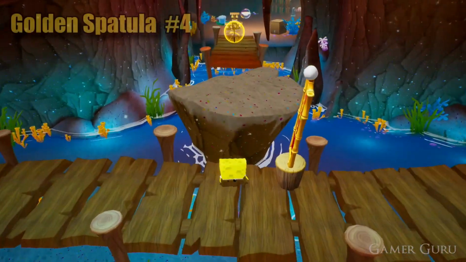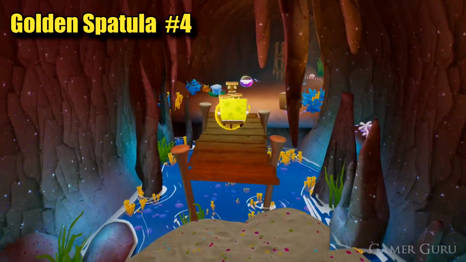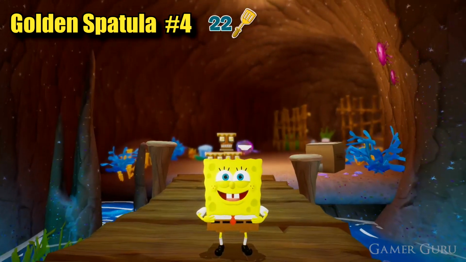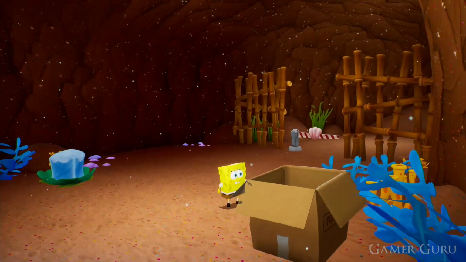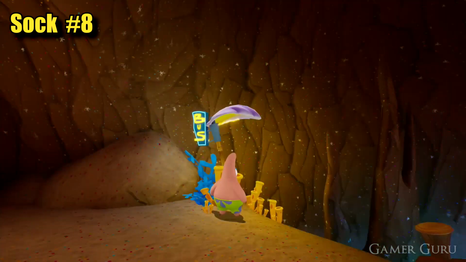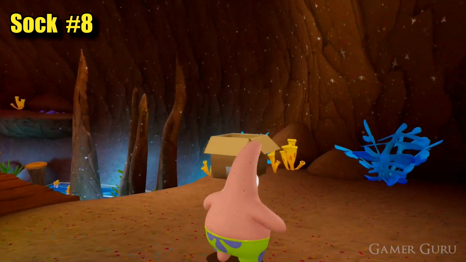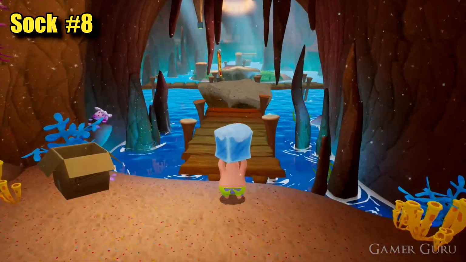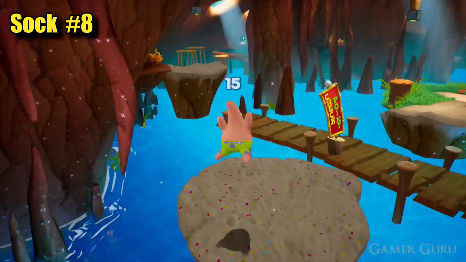The 4th golden spatula pretty much can't be missed, as it's found right at the end of the cave. After we pick this up, use the box to go back to the beginning of the cave, use the bus stop to switch over to Patrick, then get back in the box, come back to the end of the cave and use the ice fruit to freeze the lake near the end. Here, if we walk around to the left behind this pillar, we'll be able to find the 8th sock.